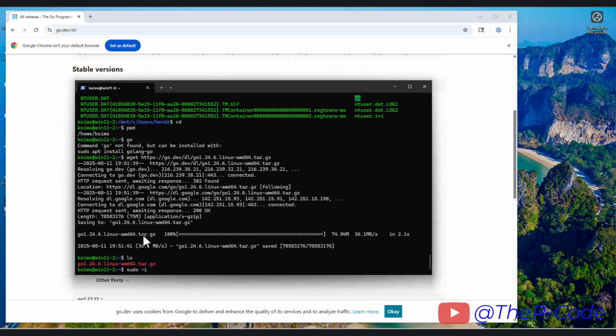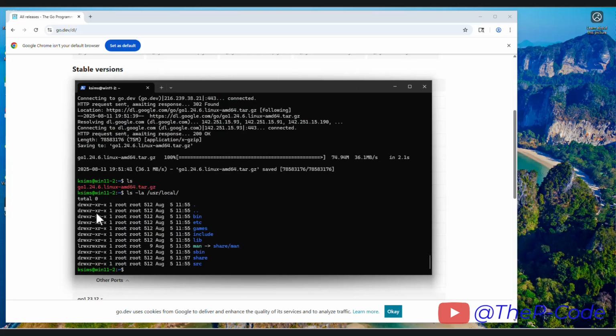So for the Linux novice, where we want to put this, based off recommendations from Google for Golang, is the user local directory, and for that you need to be root to modify it. So we can look and see the permissions on user local. If you see, the whole directory is root here. So we want to put something there. So yeah, we need to be root.